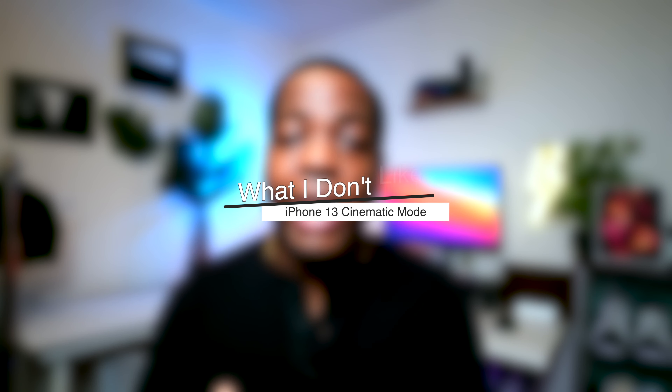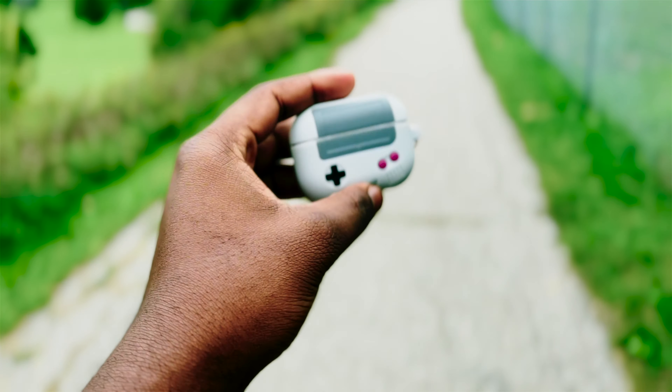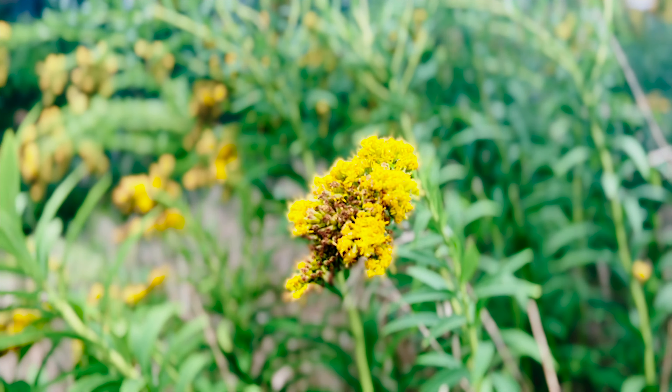I do want to talk about some of the things that are not great about the cinematic camera on the iPhone 13. The main issue is that it doesn't necessarily nail focus a hundred percent of the time. If you're filming a human being sitting in a chair or moving around toward you, it's mostly going to get the focus — like ninety percent of the time on faces and bodies. For larger objects like cars it will isolate you from the background, but for smaller items with different random objects, the cinematic camera really struggles and misses focus a lot.